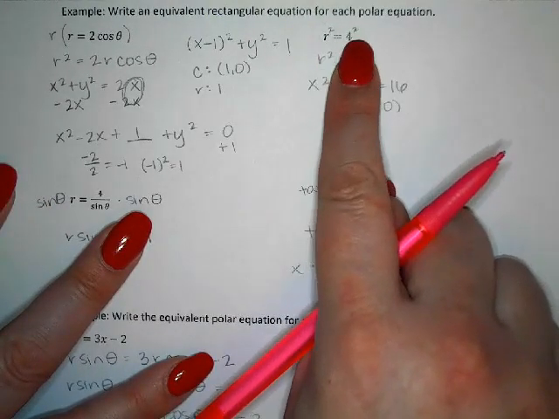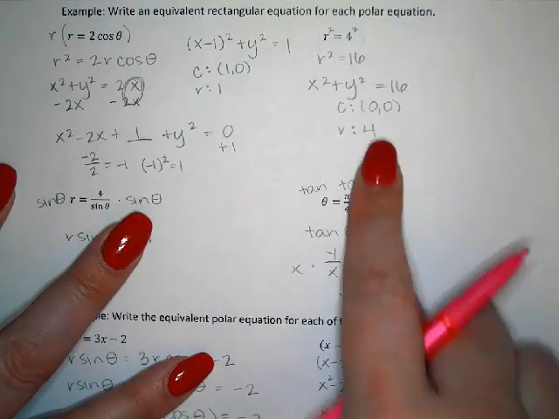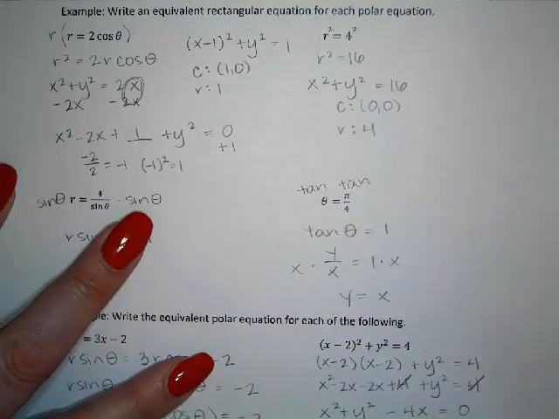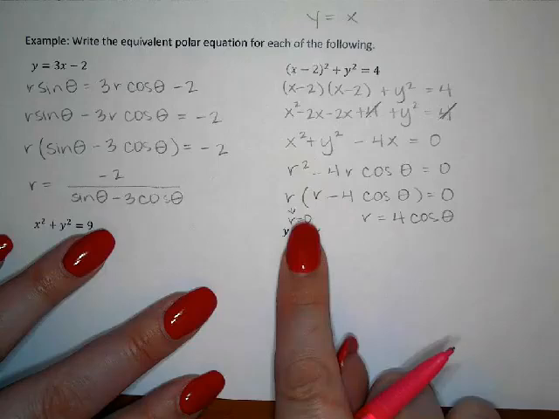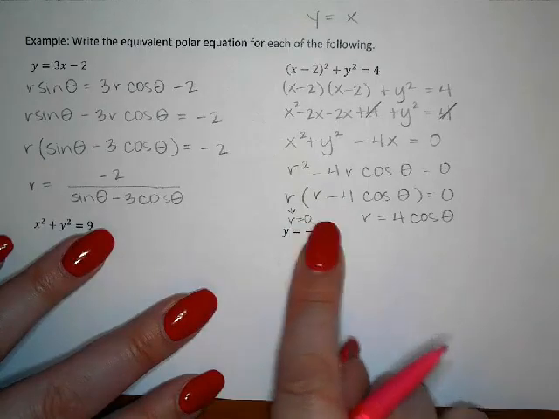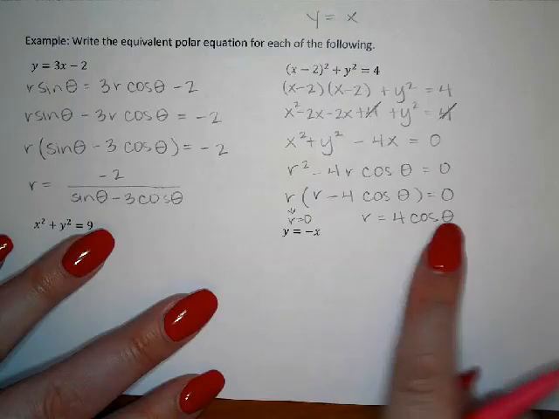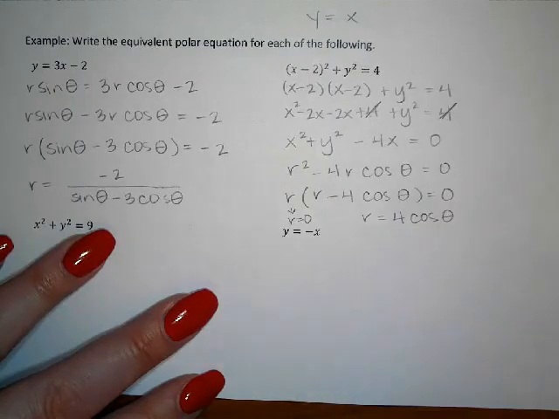It's a circle centered at 0, 0 with a radius of 4. So if it was r equals 0, I would just find a radius of 0 and I put a dot there. So this r equals 0 is literally just a dot at the pole. This isn't really anything, but this is the graph that we would have. So this is our recognizable polar equation. This is what we end up with. This is just one dot.